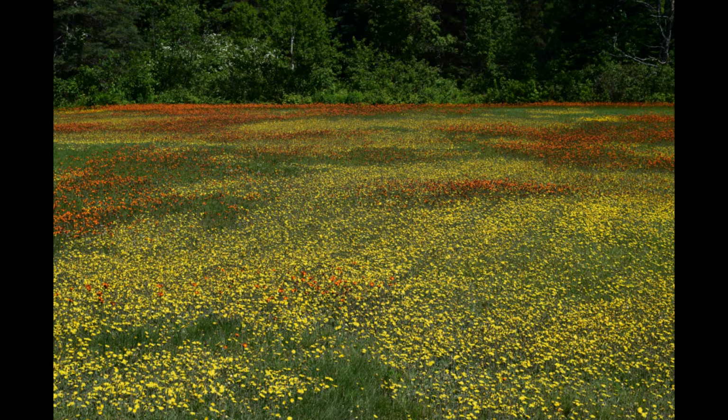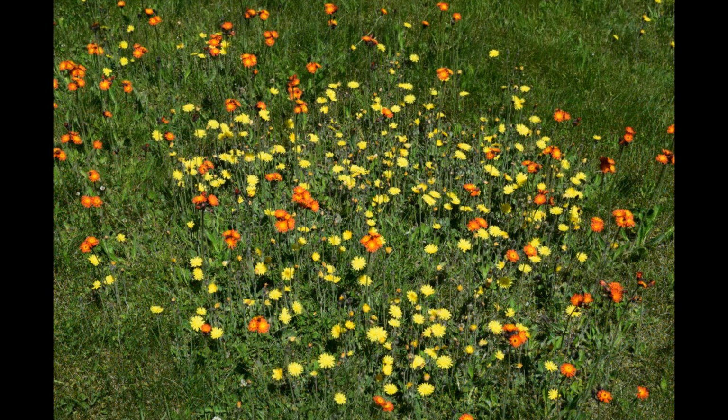I'm going to do a video today on a trip I took recently to northern New Hampshire. Going to start with the plants along the roadsides, anywhere where it's mowed. There's a lot of these hawkweed plants, red and yellow. I don't believe they're native. They may even be two different species, the red and yellow ones. But I do find them attractive nonetheless.